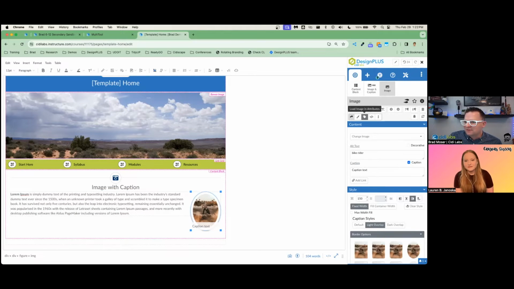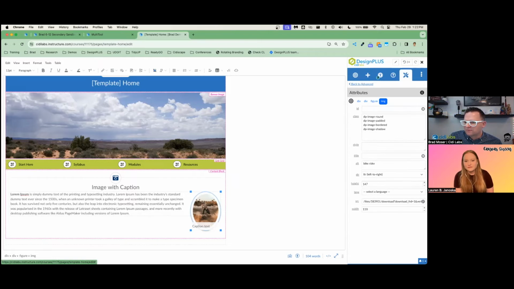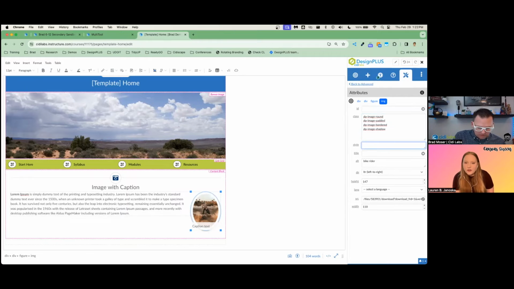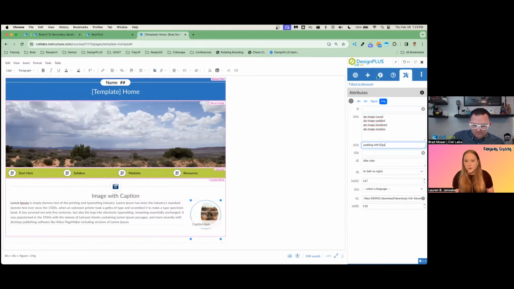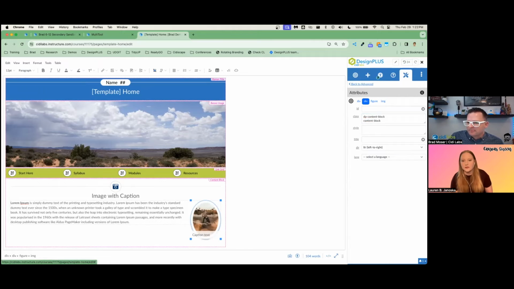And the other thing is you can go to the attributes. So for example, for my image, we've given it a couple styles, but if you wanted to style it yourself, I know you've showed this before, like padding. Yes. I love this because if you are someone who doesn't code very well, this really organizes it for you simply, so you don't have to read through everything.